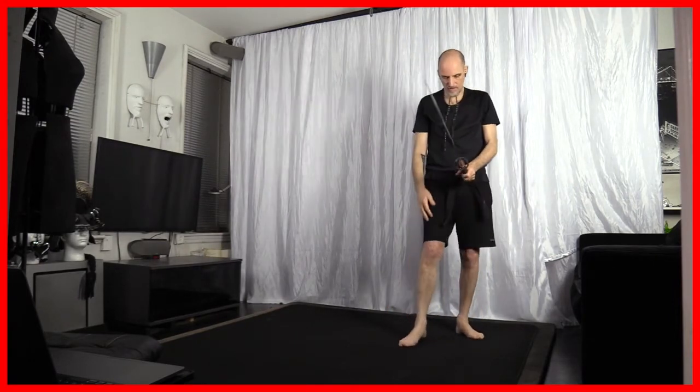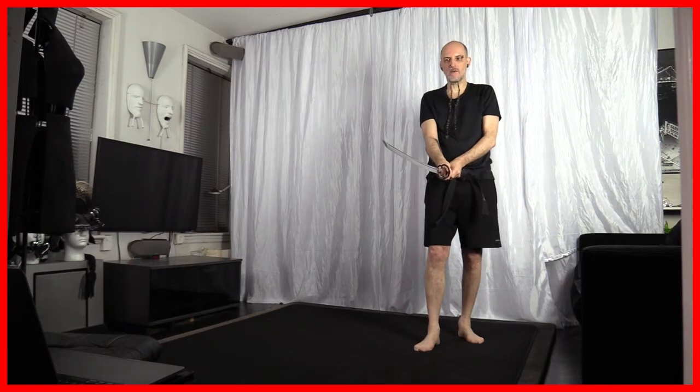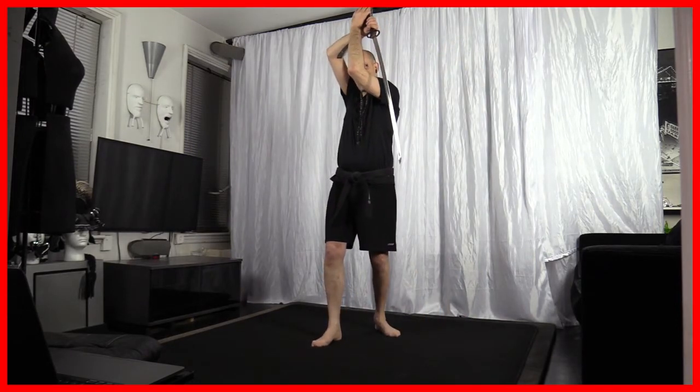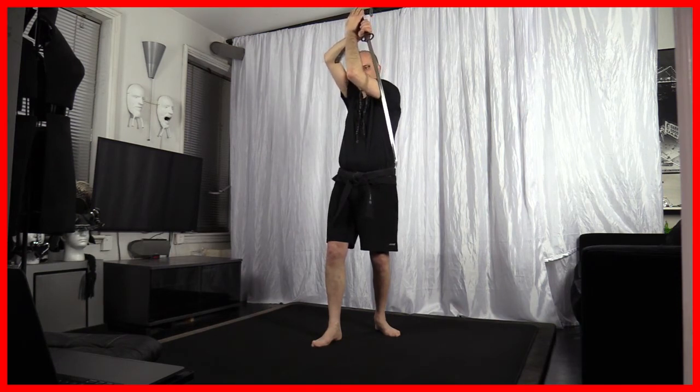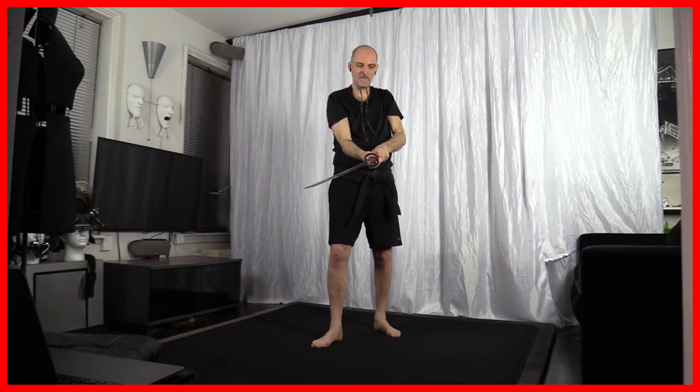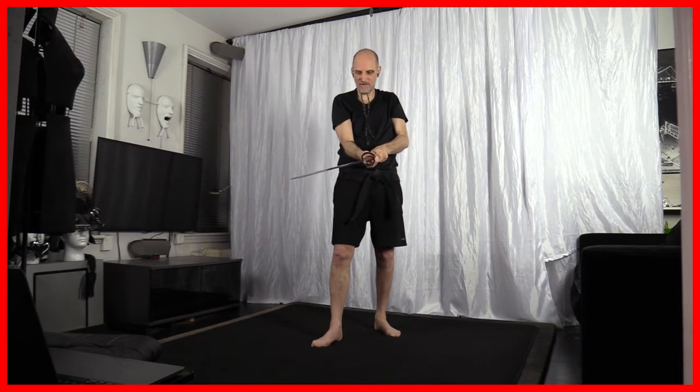So we're standing right foot forward, we step out to the right and block, and I usually wait till their sword actually touches mine before I chamber and cut. And that just gives them no time to redirect because they've already made their cut and they're out there. And back.